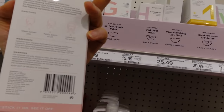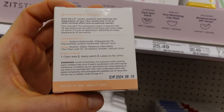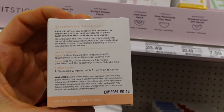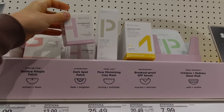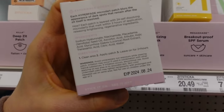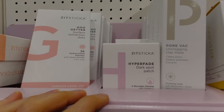Hydrocolloid patches with niacinamide — the Deep Zip patch. The patches have niacinamide and salicylic acid, and the micro darts just enhance the penetration, so this could be more irritating. The Hyper Fade patch has niacinamide, licorice root, kojic acid, and tranexamic acid — aimed at minimizing the chance that your acne heals with a dark mark. Those are good ingredients for that, but the micro darts enhance penetration under occlusion and make them more likely to be irritating. With hyperpigmentation, anything that causes irritation can worsen it.